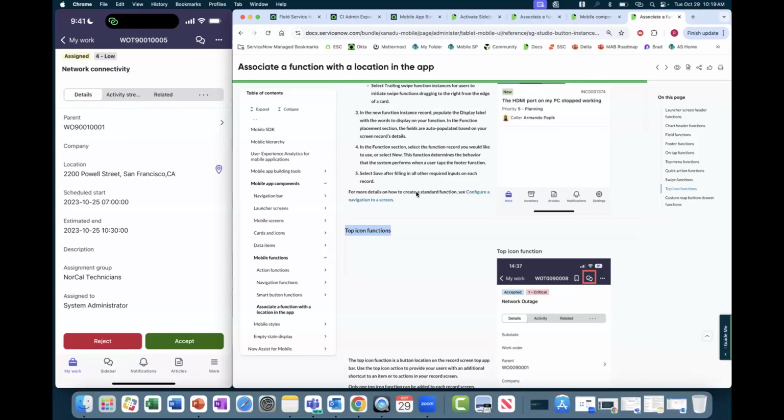And then the other question was, is it only field service or is it also for HRSD? So technically, you could build this from scratch without using field service at all, but there's no documentation on how you can do that. The nice thing about having FSM is all the scripts have already been written out, and so you can kind of just look at it and then plug it into your own app.